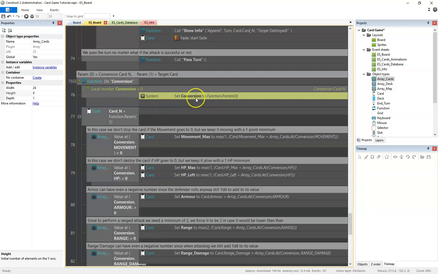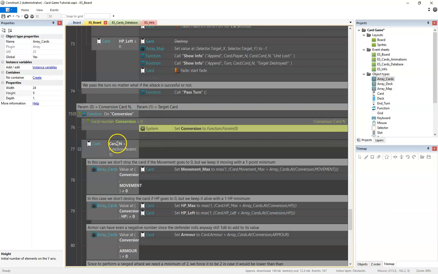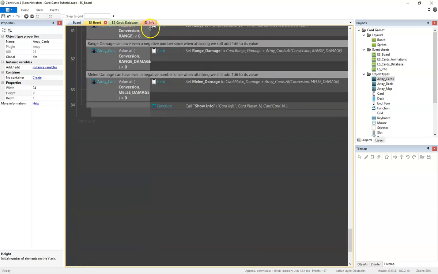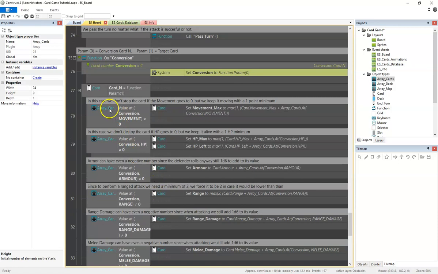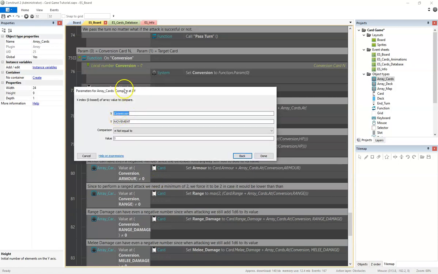variable this number that is storing the number of the card that is the power up card, and therefore I'm referring to this conversion when we check array cards. So basically, every time I need to make a comparison, I go here and I check the values of array cards at conversion. Because on the X we used to have card 0, 0 is the first robot, 0, 1 the second robot, and so on, and then we have created 2 new cards, so 5 and 6.